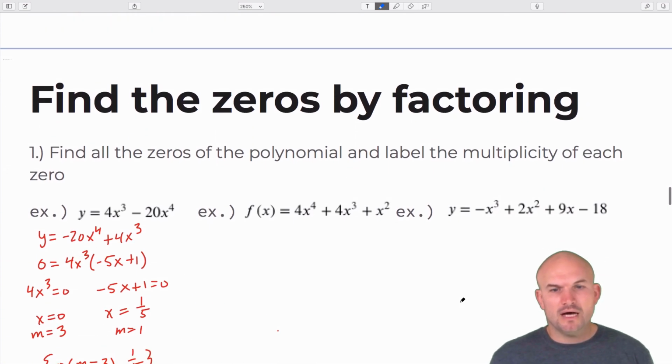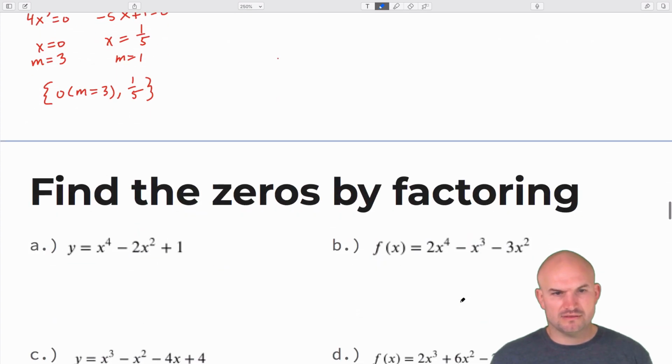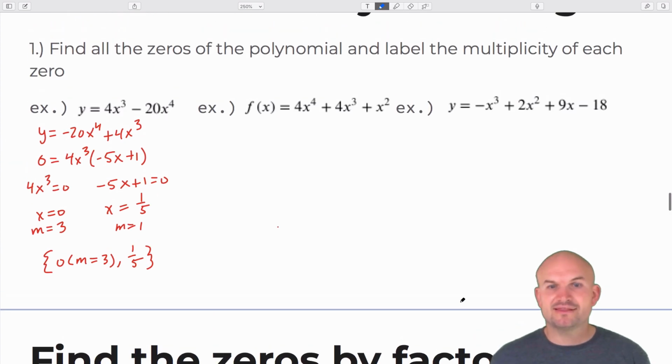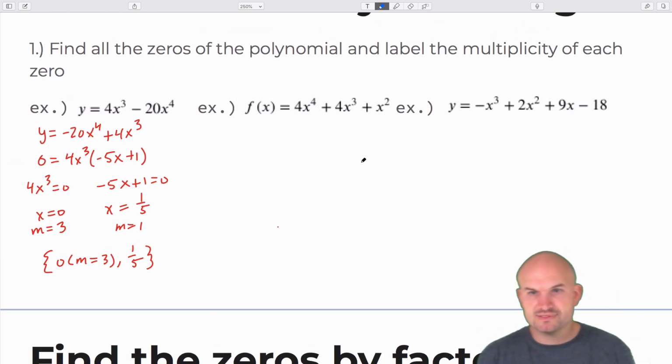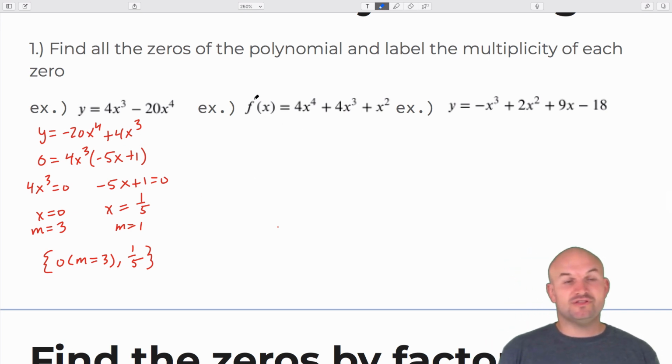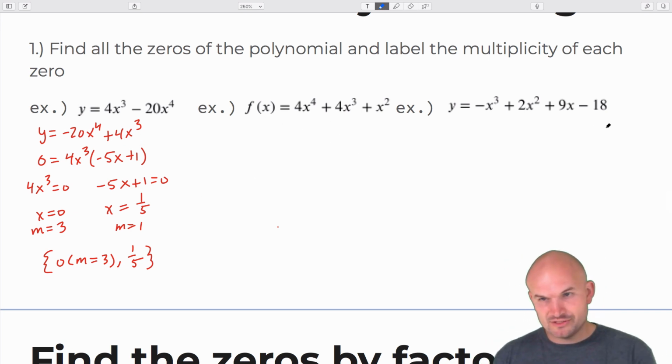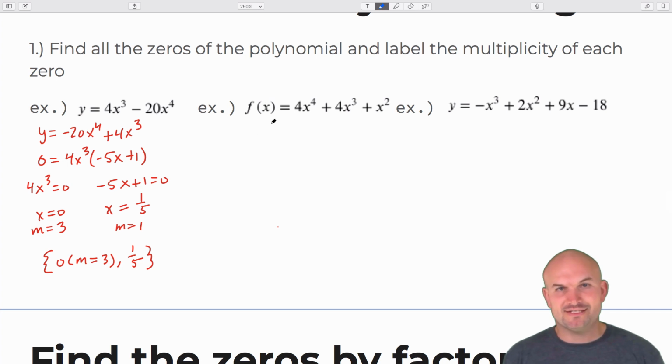Okay. Oh, did I forget to do these? I forgot to show the rest of these. I thought I did the rest of these. Oops. Okay, well, these are the examples I did in class. I actually meant to finish these problems, but I guess I got distracted and didn't finish them.